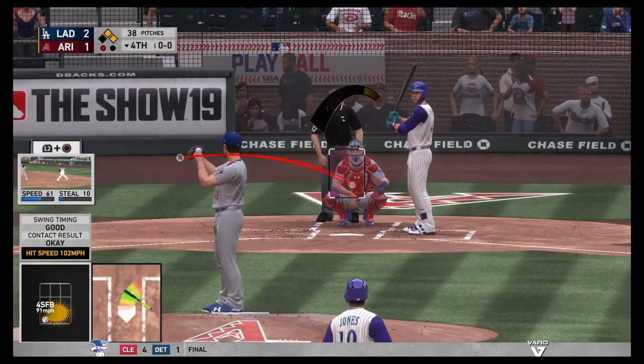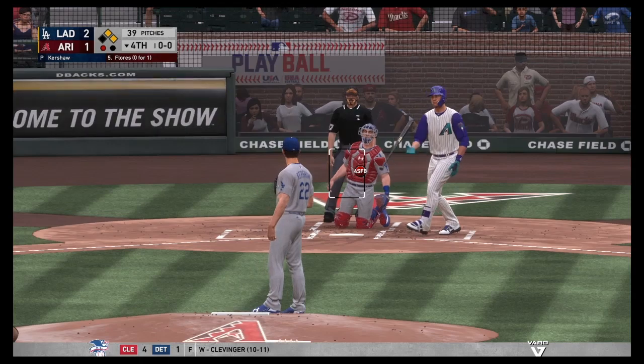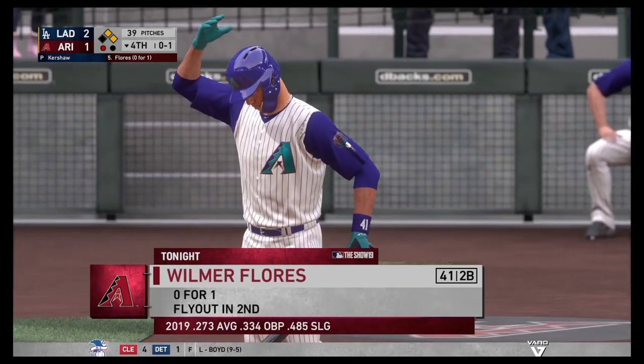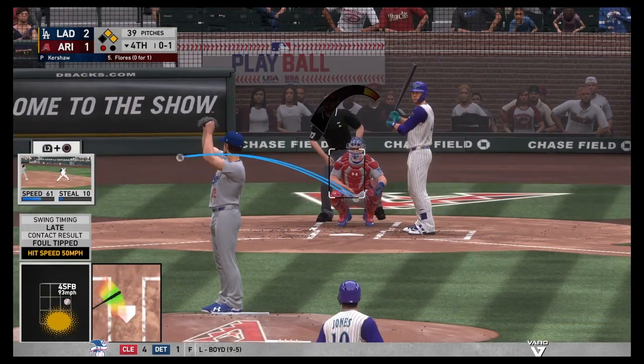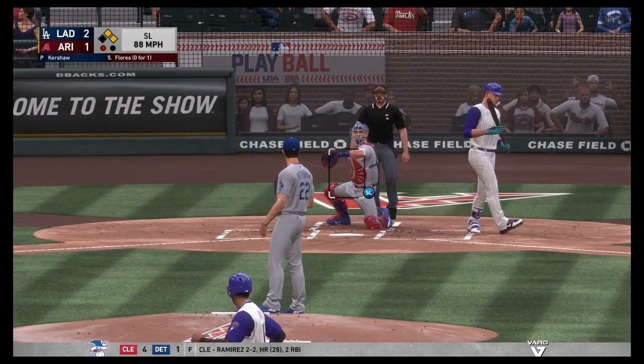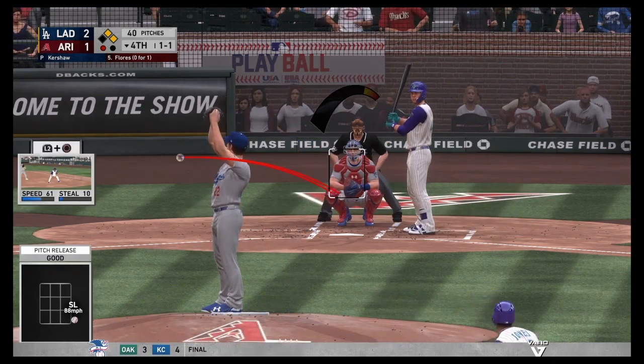That's very frustrating. Now bring in Wilmer Flores. Gotta get a double play here with that hole between first and second base. The first baseman has to hold that runner on, which leaves that right side wide open. And credit the batter right there. Nice piece of hitting, not trying to do too much. He took a look at the defense, saw where it was aligned, and tried to beat it.